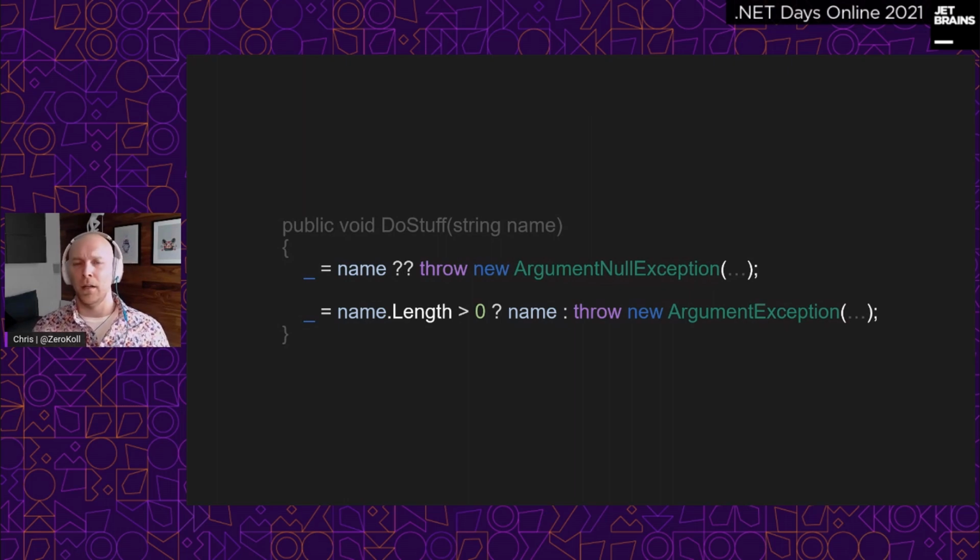But the discard here allows us to basically say that the syntactical thing is I am assigning something, but it's actually not an assignment because the right-hand side is a throw. And also whatever it could have assigned, I really don't care. So we end up with these much neater little one-liners for all of this. Is it null? Is it valid? Is it this? Is it that? So all of our checks can become a lot more dense, and we don't have to start our functions with 70 lines of curly braces and if statements and all of that.